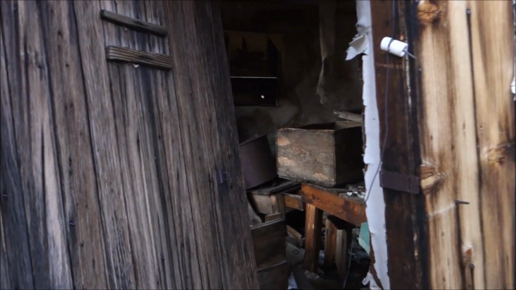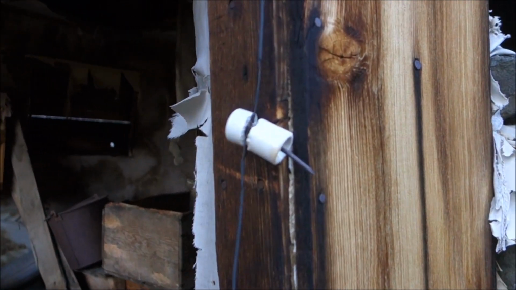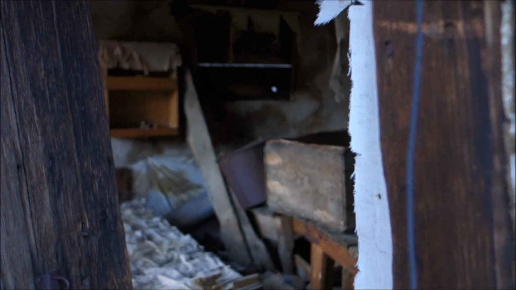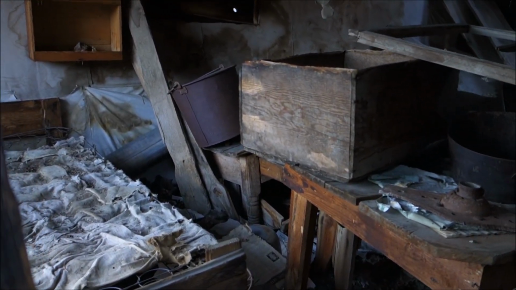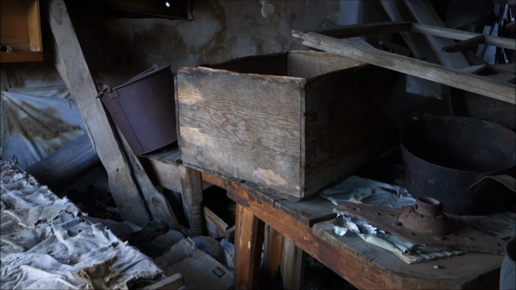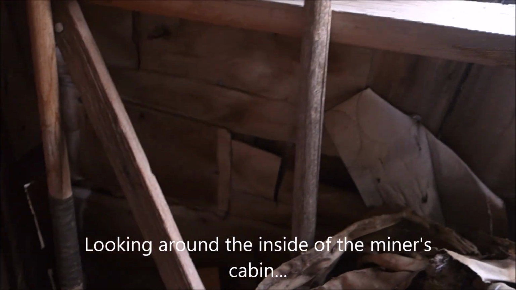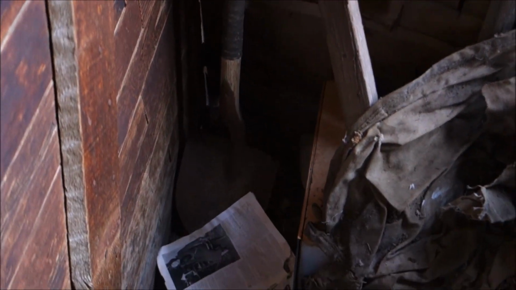And which looks like I had electricity one time. I see an insulator right there. I'm gonna carefully step in here, and I really hope there isn't anything here that's gonna startle me. There's some old tools here. There's a shovel and canvas.